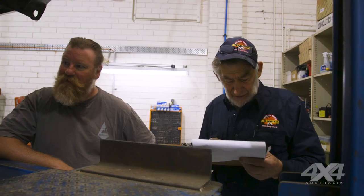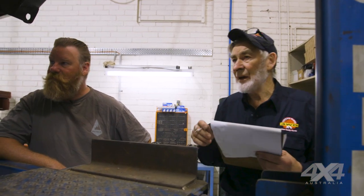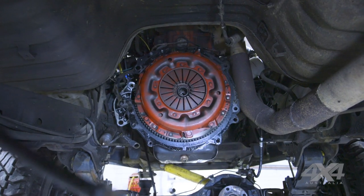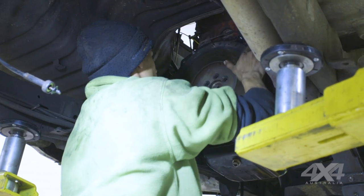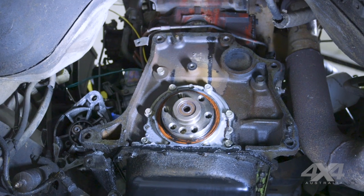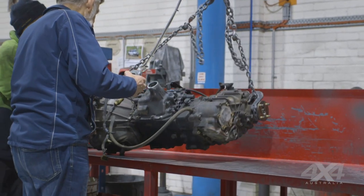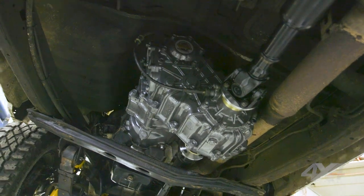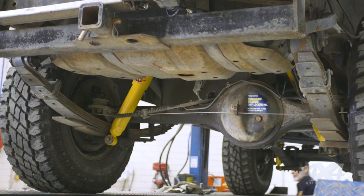It's very important to get the right bearings for them — they've got the right taper on them. Some people use a cheaper bearing where the taper is not right and it brinelles very quickly. We've got the clutch master cylinder which was faulty, and the clutch slave cylinder too. Then we pulled the gearbox out and did the clutch. Terrain Tamer overhauled the gearbox, building heavy-duty units with upgraded parts. So it's got an electric Harrabee E-locker in the back — brilliant thing, you don't need a compressor.